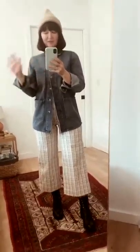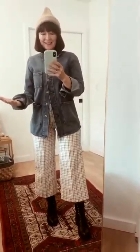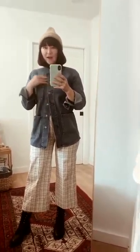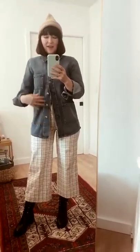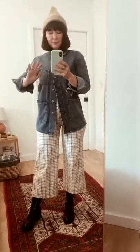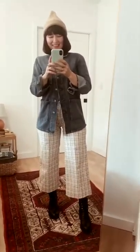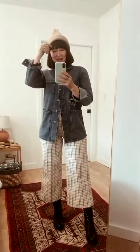Here's a bonus last look — I think this is more than five but that's okay. I just wanted to make sure I shared this idea: I'm putting this chore jacket on over my last top, the black top, and making it a bit more winter appropriate with a cap. I kept on the boots and I feel like I'm still ready for winter, which is appropriate because it is winter.